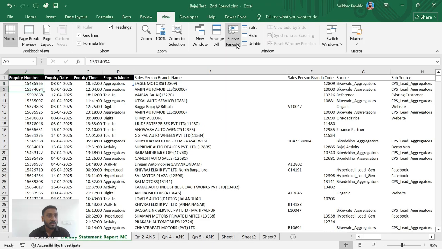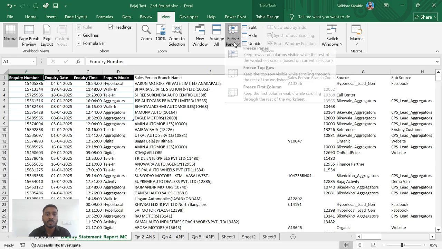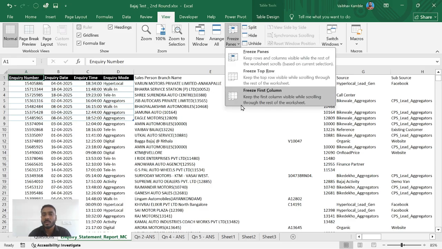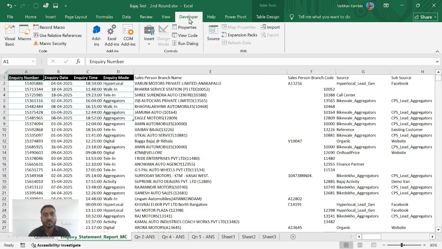They will not be hidden. This is what Freeze Panes offers you, and since I knew the shortcut, I did it using the shortcut. Otherwise you can always go to View, Freeze Panes. We will see it later in more depth. After that I don't see any other option which I use most frequently.